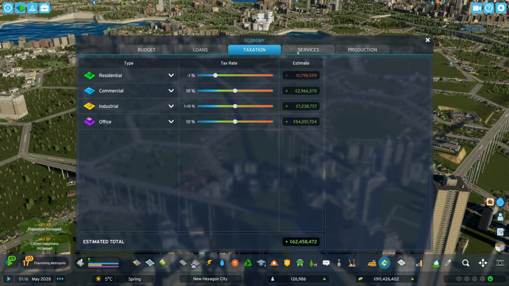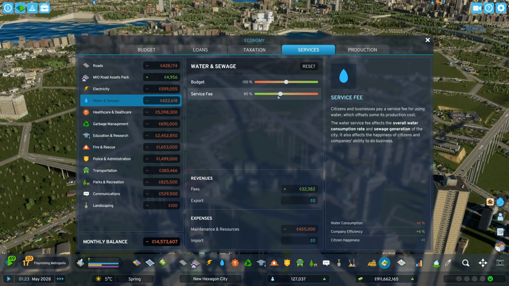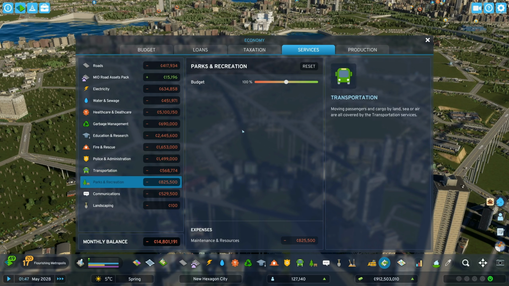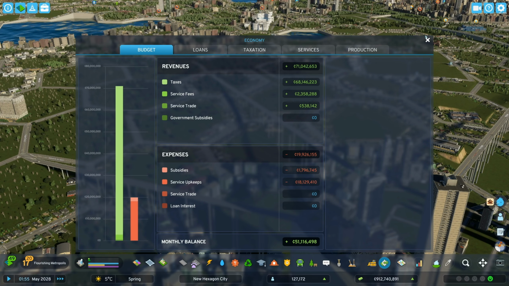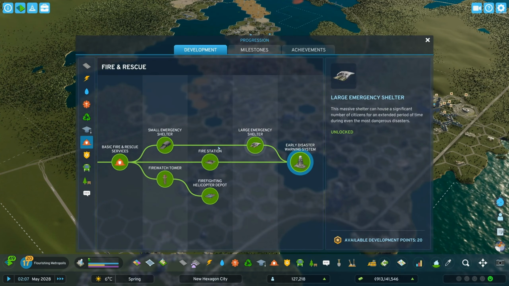Could we be giving more of a break on electricity? Yes. We can make it free. Same with water. Then we can pour more budget into transportation. Why not? Make the service efficiency higher. Parks and recreation, we could crank the budget on that. Yeah, we got the money. Why not? Look at our flourishing metropolis.